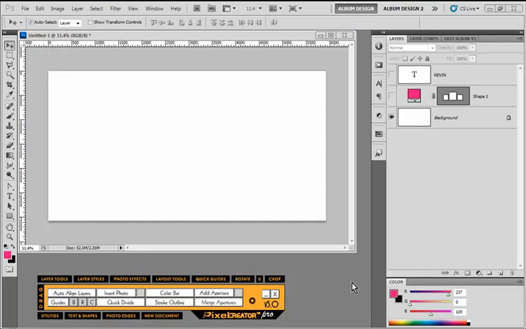In this video, we're going to be taking a look at the BreakApart tool here in Pixel Creator Pro. Now, BreakApart is located right next to Add Aperture. It's this little gray button. It's kind of an unassuming button, but it's actually quite useful. And it's not marked, but if you know what that is, it's just BreakApart. And we'll show you some of the different things you can do with the BreakApart tool.